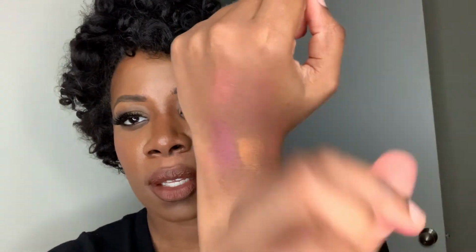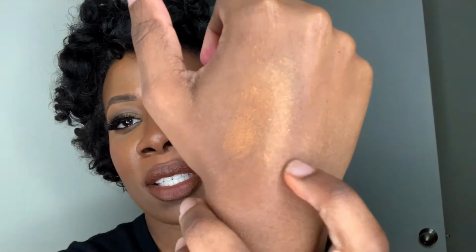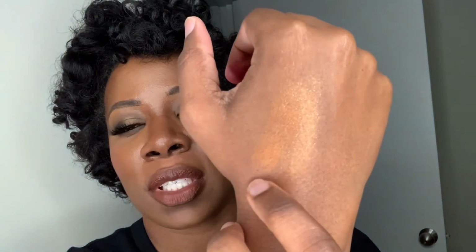So this is it. If you really want an orange shade like this, either find Taj Mahal, like I mentioned early on, or get the JOUER blush that you saw a couple of minutes ago. Because look, let me swatch it. Okay, so this is the JOUER orange blush. This is the Fuego Flush. See, I like this orange a little more. This is that summertime orange Miami.